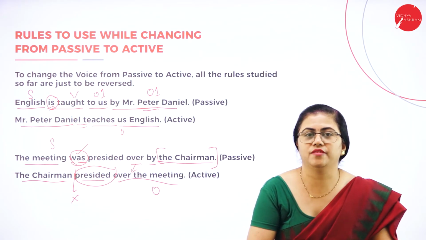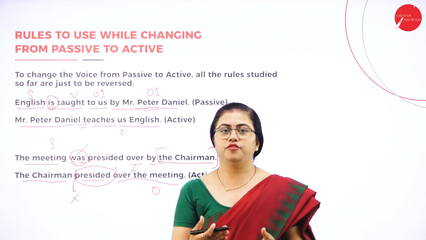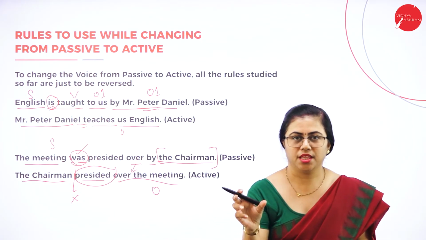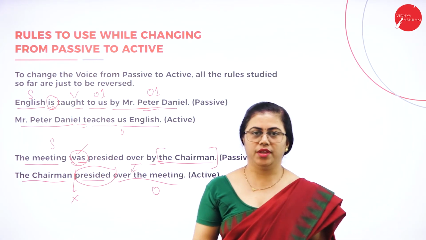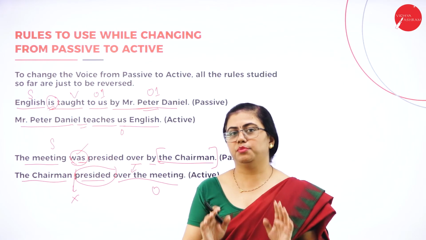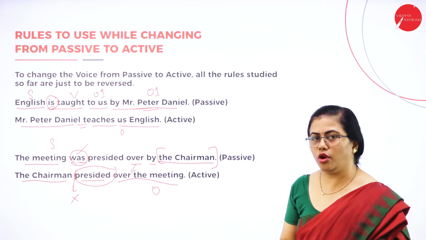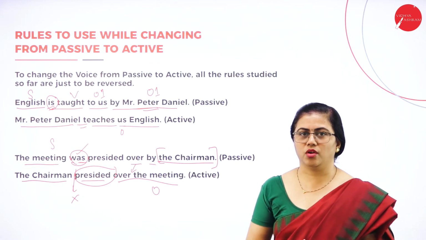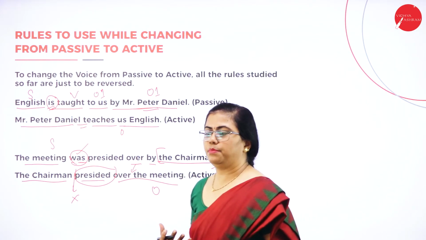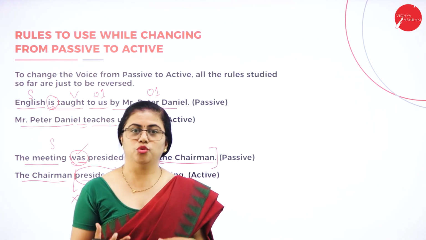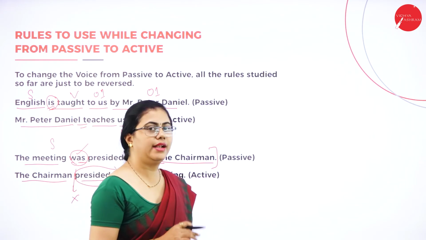Then how do you identify if the sentence is in active or passive voice? You just have to look for the word "by". If it is not there, then it is said to be in active voice. If it is there, then it is said to be in passive voice. This is 90% true, but there are a few imperative sentences which do not follow that rule. So whenever you have imperative sentences, you should be very careful. For example, there are a few sentences wherein you need not mention the subject at all. Such sentences you should be a little careful with.